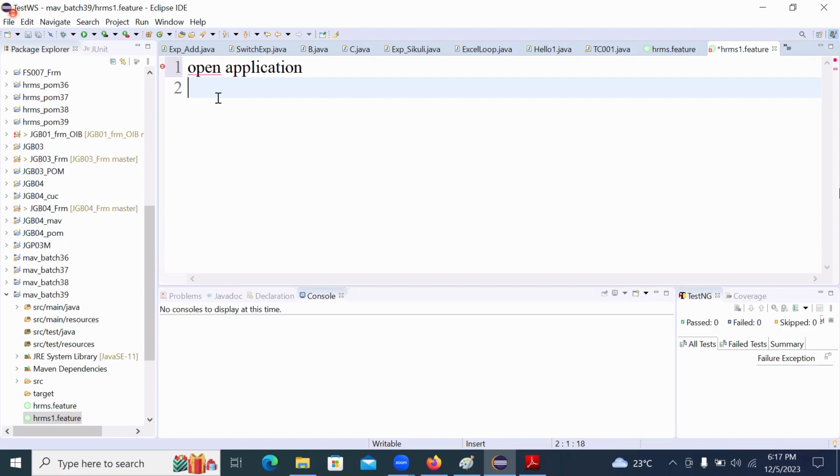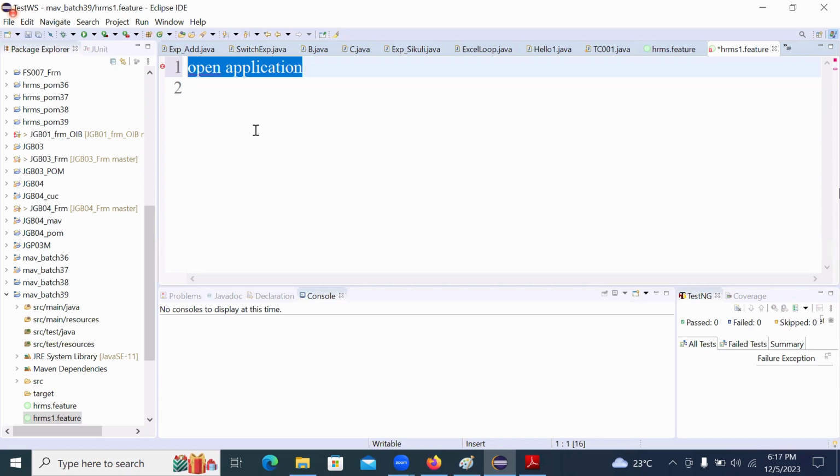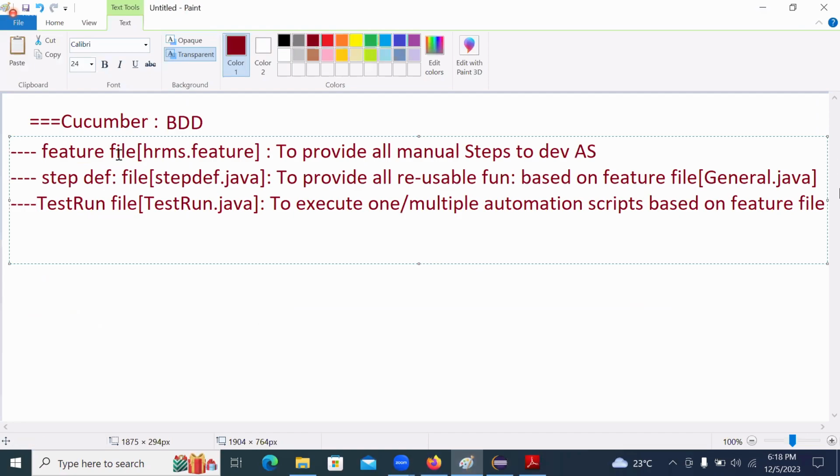What exactly those standards are, we will look into that. But for now, this is the first step: the feature file. So according to Cucumber or BDD, the first option is the feature file.